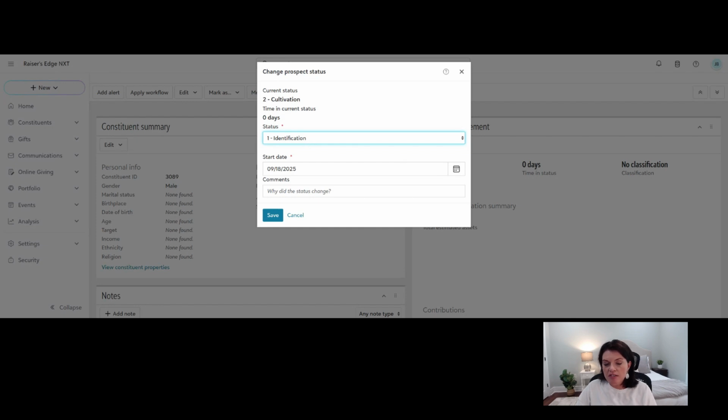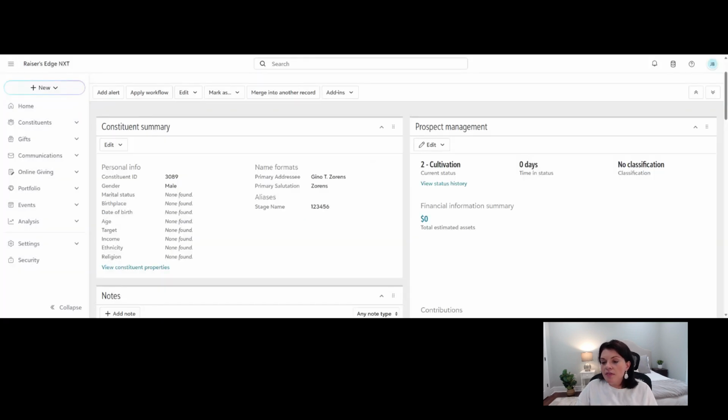If solicitation, we say, okay, typically we don't want anyone to be in solicitation longer than 6 months, then you can set that up. The great thing about that is it will tell you how long this prospect has been in that status. So that's really where more of the prospect management piece comes into play, where if someone's managing the health and the quality and the movement of the portfolio, they'll be able to easily see here, as well as on a dashboard, because this is something that can be pulled into a dashboard as well. They'll be able to see how long prospects have been in various stages.